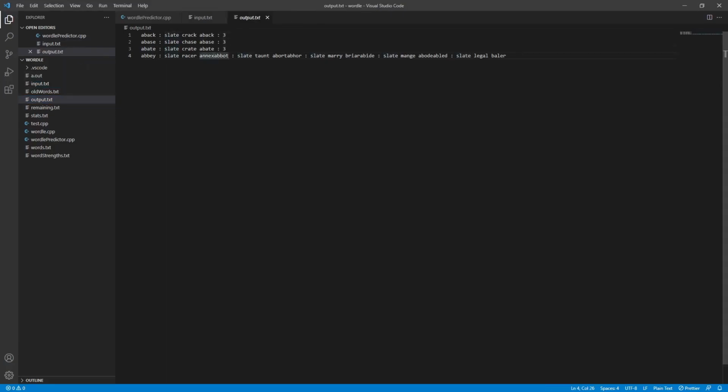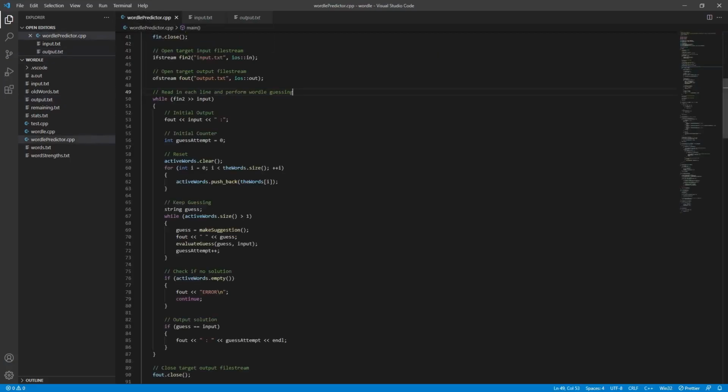Oh, what happened here? Slate, taunt, abort, annex, edit. What is going on here? Huh. Slate, user, 3. Oh, okay. So it's not doing an end line.